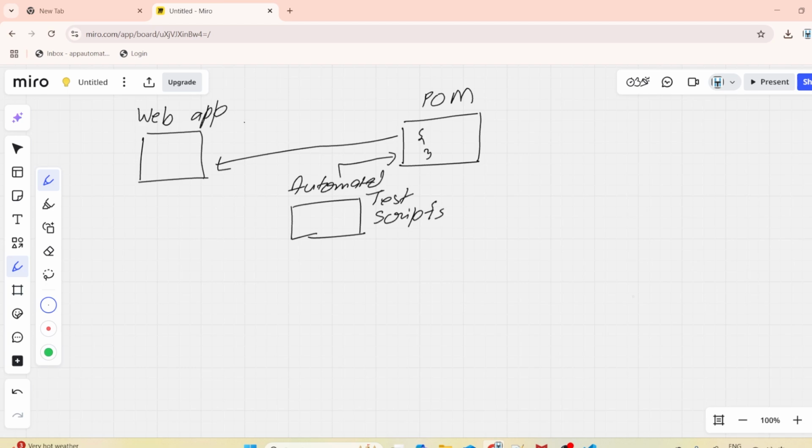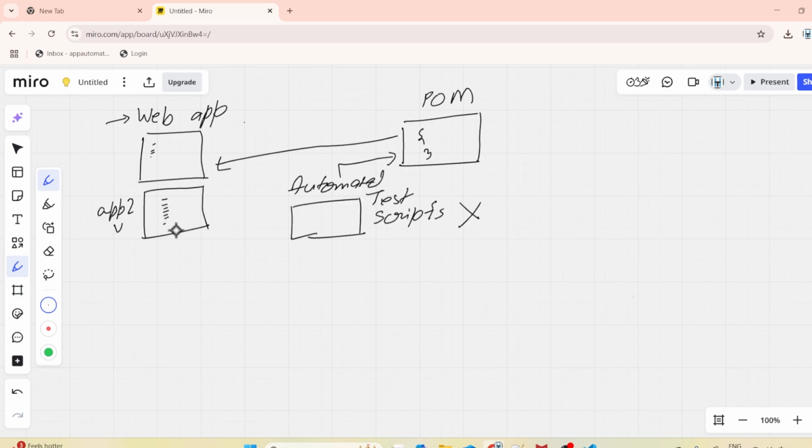Now the important use case in your web automation journey is that there is continuous maintenance of this web application. During the course of time, every sprint maybe some elements change. So it might be the case that today when you run the scripts, this is application version 2, because some of the elements are changed here. Now when you run the test and the page object interacts with this web app, your test cases will fail because there is a slight modification in the web app.